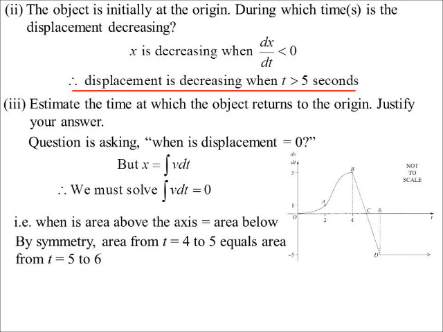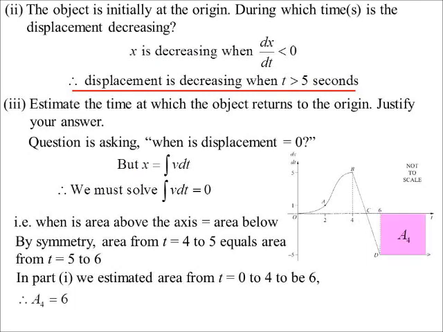I'm going to use symmetry. Those triangles, from 4 to 5 is going to be the same as 5 to 6, so they're going to cancel out. We just worked out from 0 to 4. It was on the screen before. What did we work it out was? Well, I've probably got it here, haven't I? There we go. Is 6.